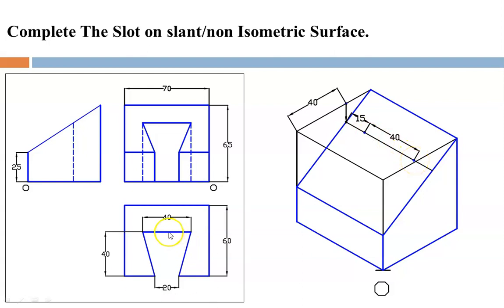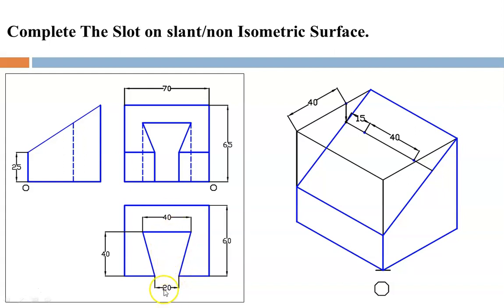I repeat, just go through the figure, total distance is 70, this is 40 at the center, so the remaining is 30, so 15 over here and 15 over here. So from here we have to come 15, then 40 to get the second point. So from here 15 and second is the 40 point. We will plot these 2 points which are 20 mm apart and at the center of the object.